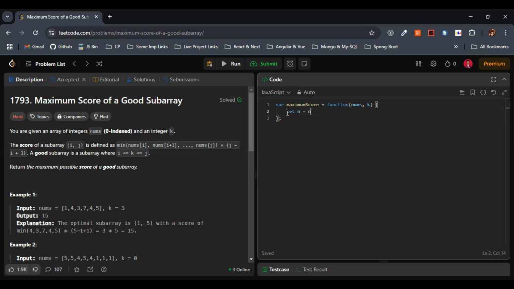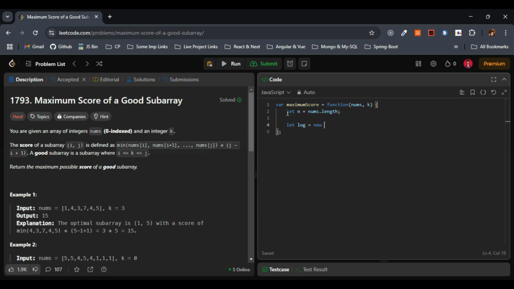Let me initialize n as nums.length here. So we'll be using this one, nums.length. It's better to go with nums of length. Let's initialize this one to the variable. And the first step is we have to pre-compute log values for fast lookup in this sparse table. We saw that one during the approach, right? So I can just articulate that in the form of code in this way.